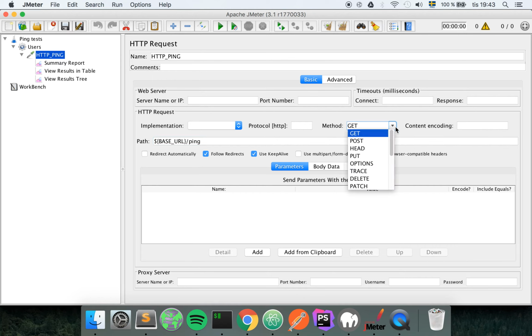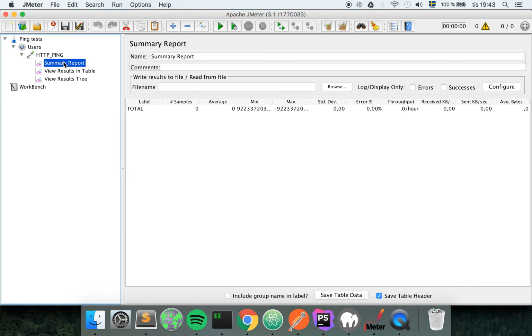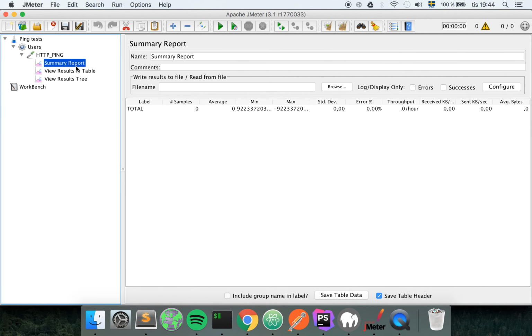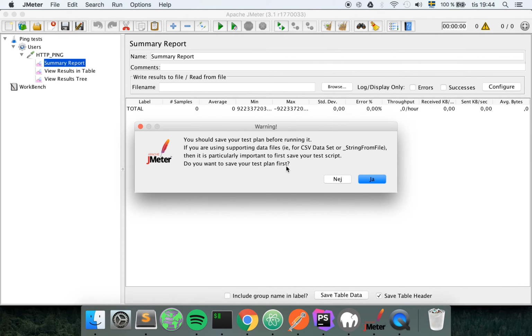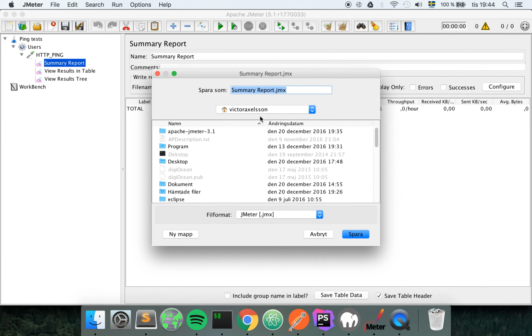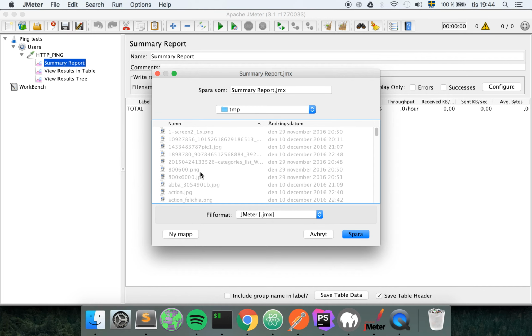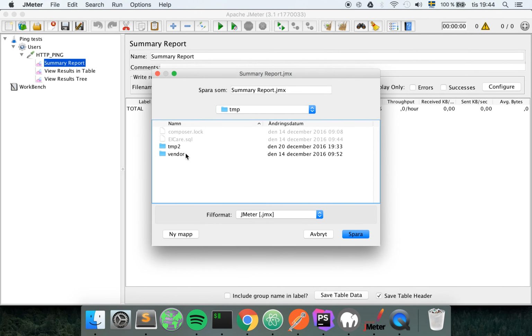You can specify if it's a get or a post. We're also going to go through how that works later. And I think this is the basic setup that you need. So the next thing you do is you can click one of these if you want to check them out. I usually have mine in the summary, and then it should work. Yeah, you need to save it also before you continue. So I'm going to save mine in some temp folder, I think, for now. And here, I think.